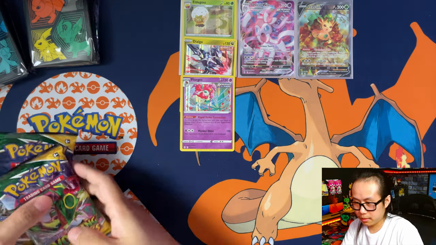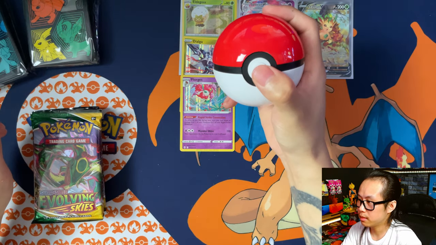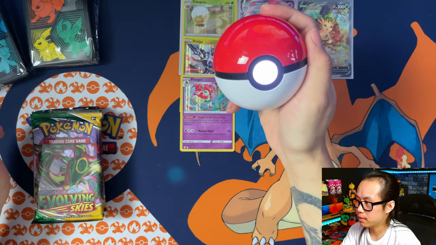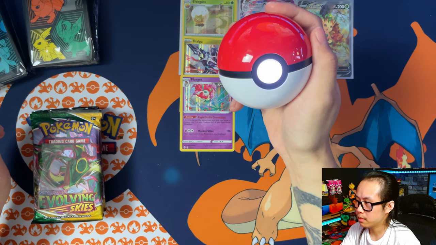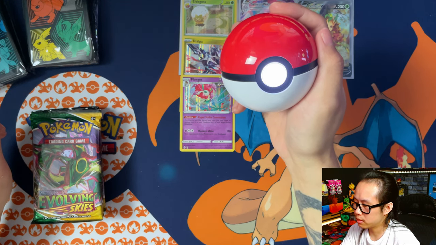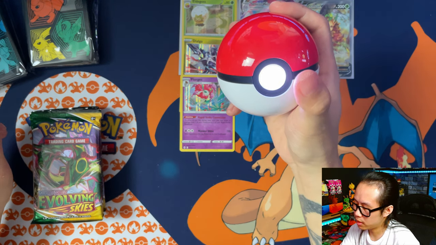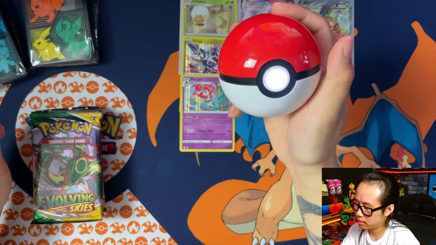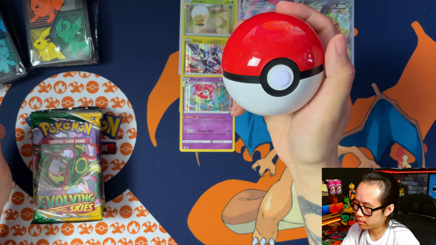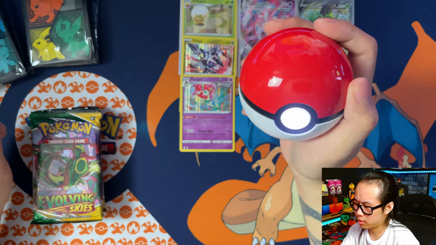Alright. So, again, let's bring out the Pokeball. What do I ask it? Will I get a chase card in this? Will I get one of my chase cards in this? That's all I want. Are you gonna lie to me again? You lied to me the first time.